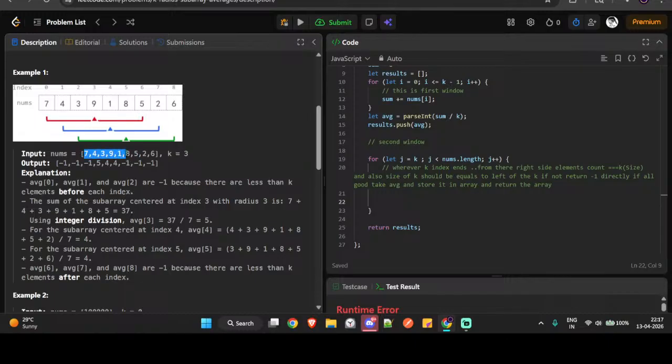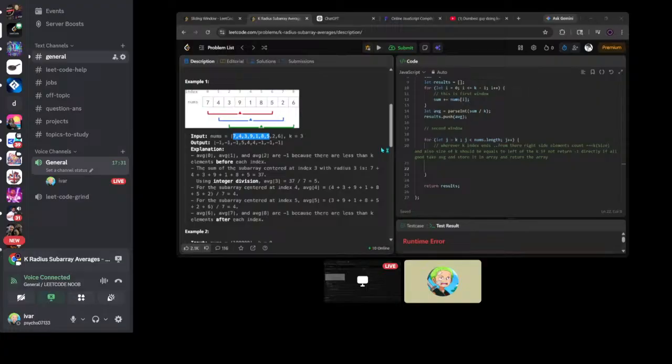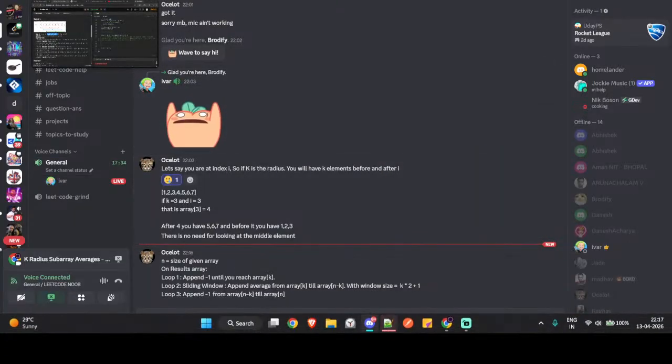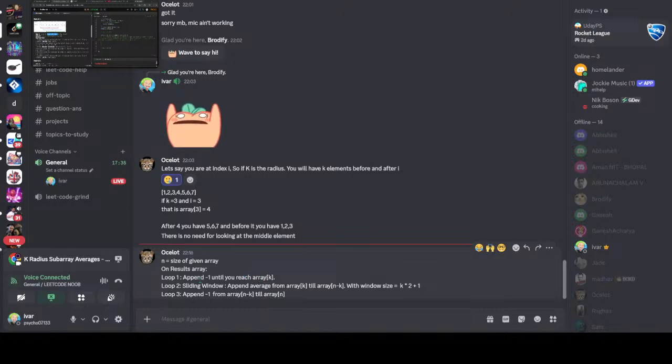If all good, then what we do is take the whole array and get the average. n is a given size on result array, loop append -1 until you reach k.